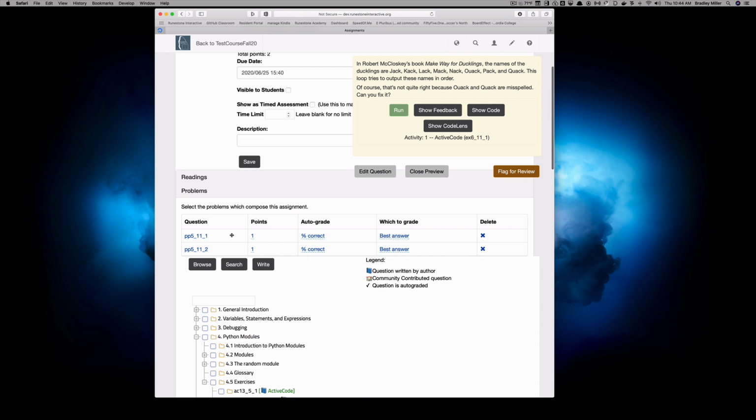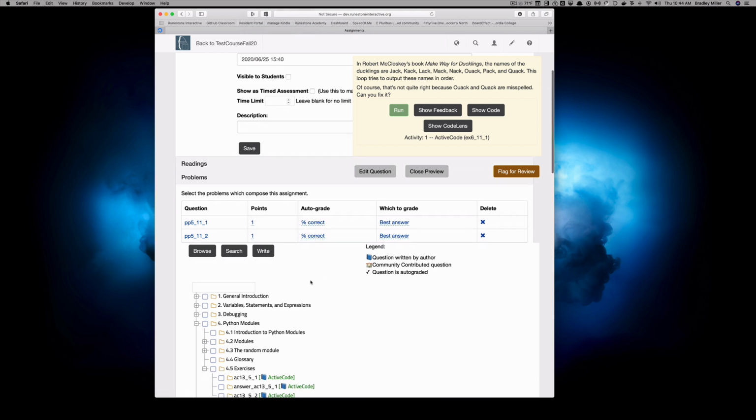All right, so we've added these two questions. Both of them are auto-gradable, so we can look at the percentage correct. We could also choose to grade them all or nothing, or based on just them interacting. We could choose here which thing we want to grade.